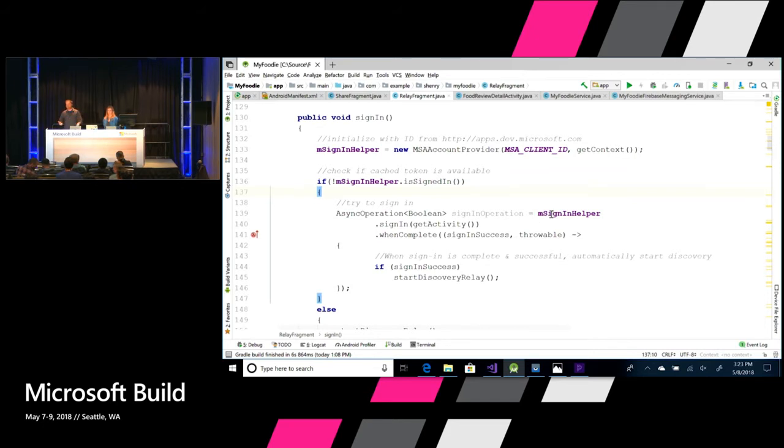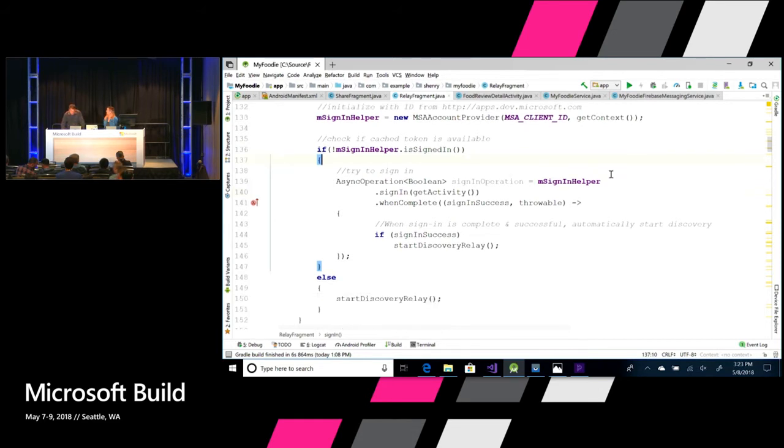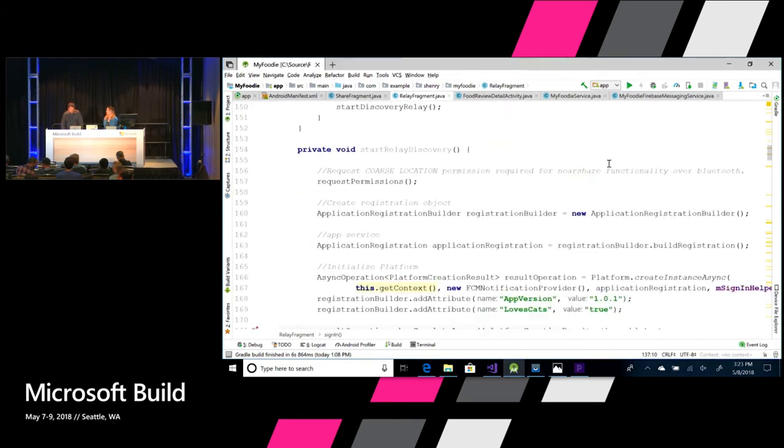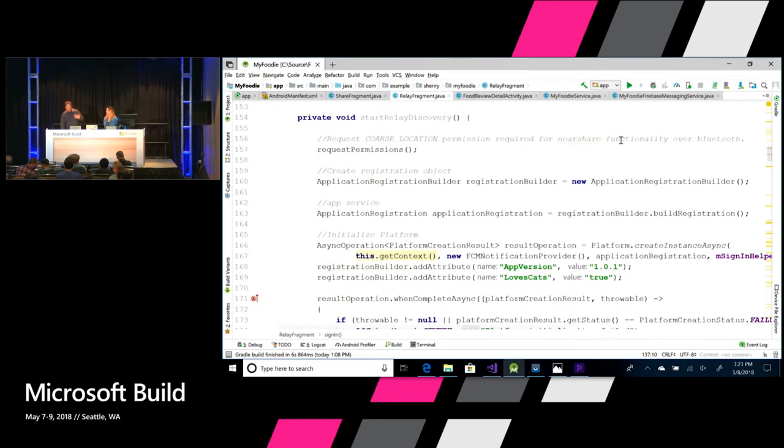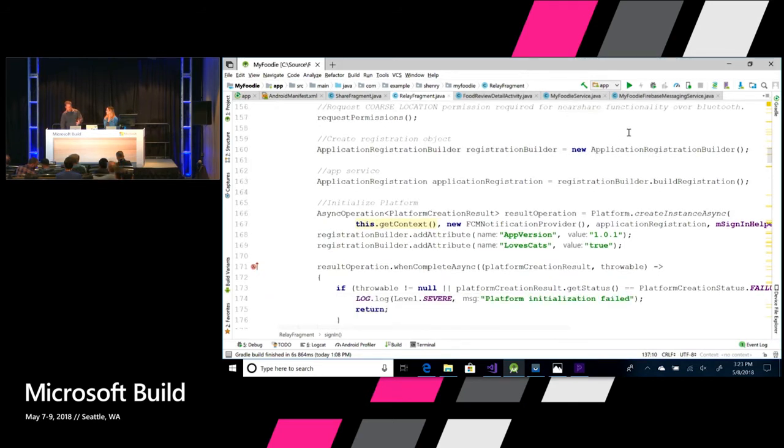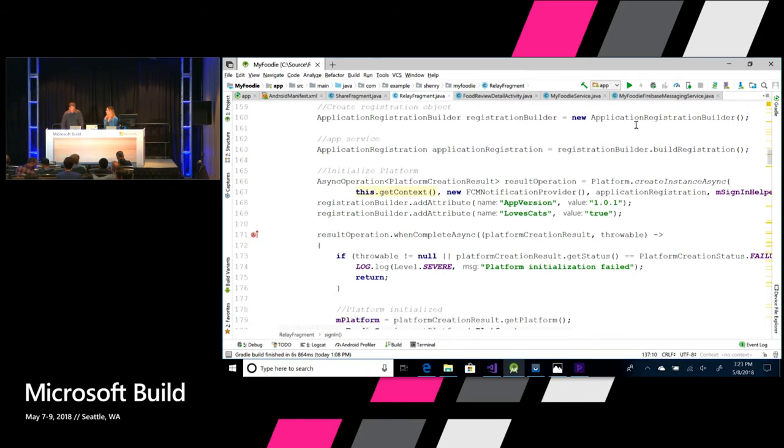The user typically only needs to sign in once. If they're already signed in, they may not even have to sign in again. And then they'll get that OAuth prompt that says, would you allow this application to see your list of devices? Now, I had already signed in here, so we didn't see that. Then once we've done that, we'll begin discovery, which I showed you. We get the registration object for actually registering our application with the cloud.